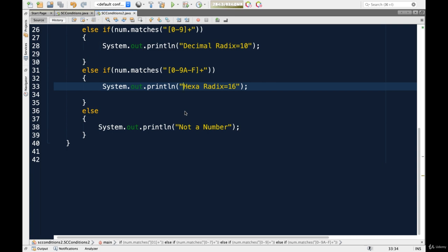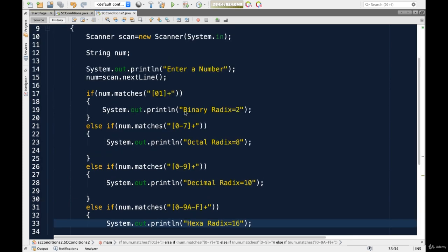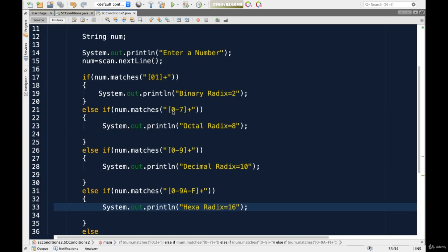Alright, so we are just checking whether a number is a valid octal number or not, or hexadecimal or not. If you want, you can refine this task more. If a number is octal, then definitely it can be a decimal also, it can be a hexadecimal also. And if a number is decimal, then it can be hexadecimal also. And if a number is binary, then it can be of any radix. But we are checking whether the digits that are used are within that radix or not. Alright, so that's all about this task.